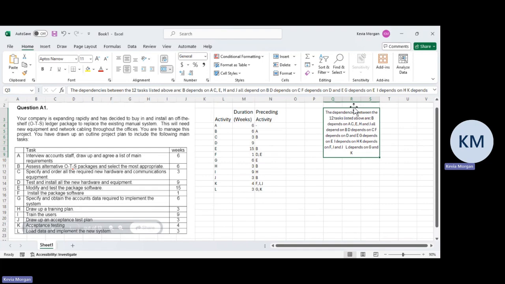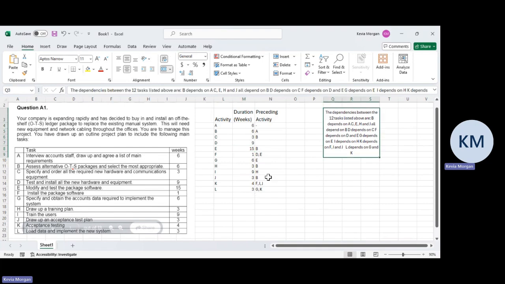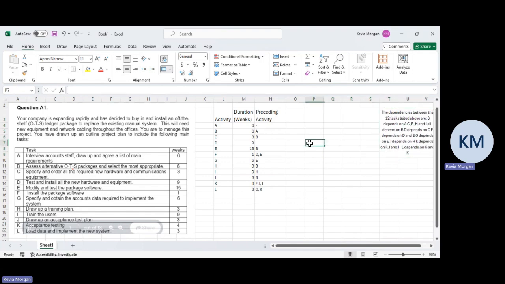So when we have these set up, what we've done here is we have basically completed our work breakdown structure. So our work breakdown structure can be done in this way where it is a table. The other way that we can do work breakdown structure is in a flow chart, and that's what I saw a lot of you did.